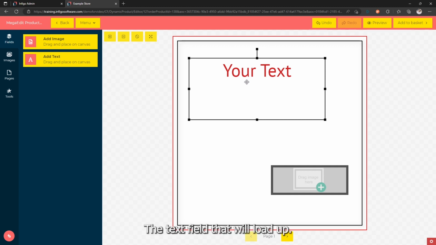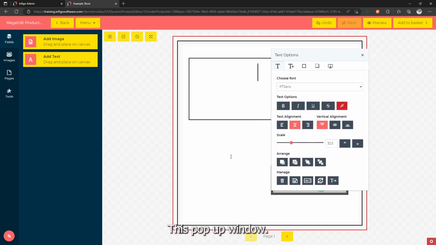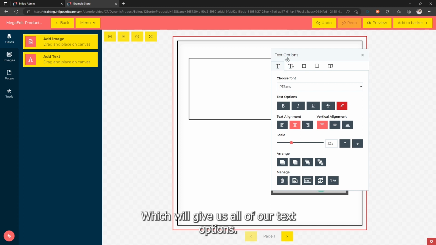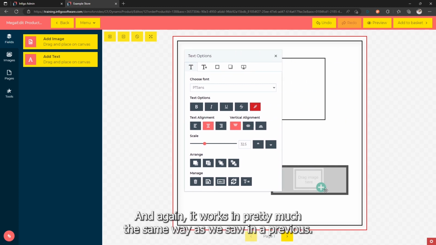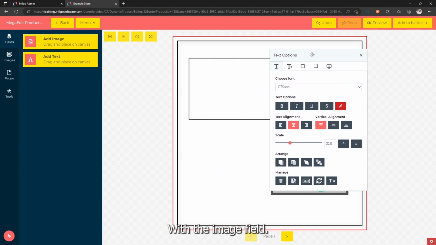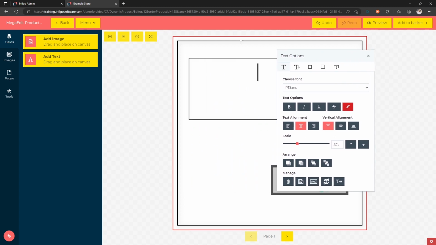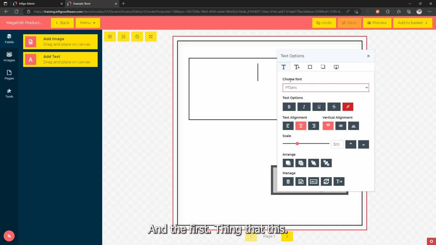And then when we double click the text field, that will load up this pop-up window, which will give us all of our text options. And again, it works in pretty much the same way as we saw in a previous tutorial with the image field. So we'll start off with the text options tab. The first thing that this shows us is a font selector.